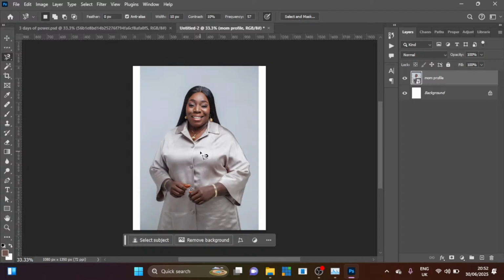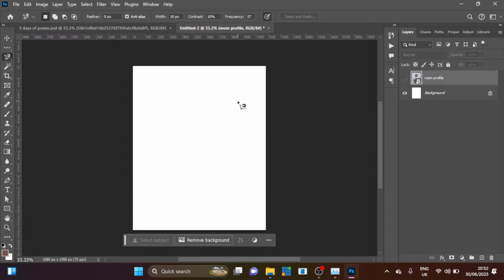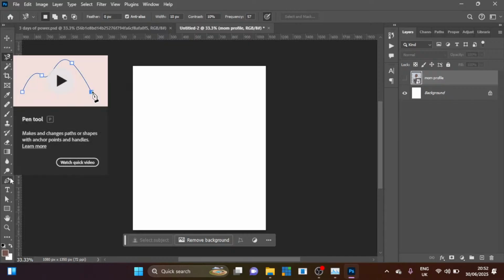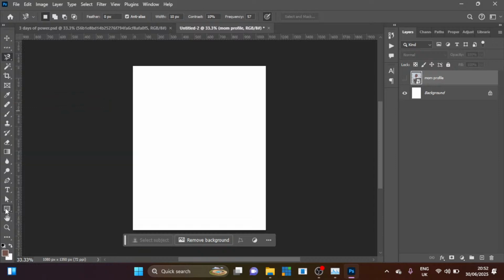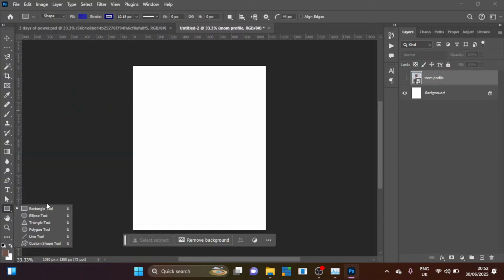Understand? Now next thing I'm going to talk about, this is our crop tool. This is to either increase or reduce the size of your work area here. And this is our type tool here. We use it to type. It's our pen tool here. We use it to draw shapes. And this is our rectangle tool or shapes tool. If you click it down and hold it, you will see other shapes you can draw right here.